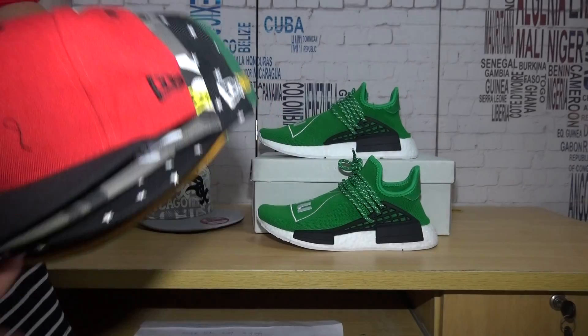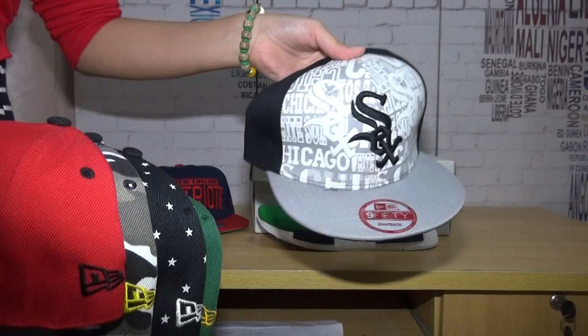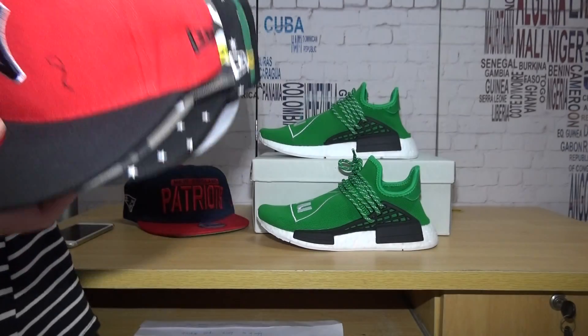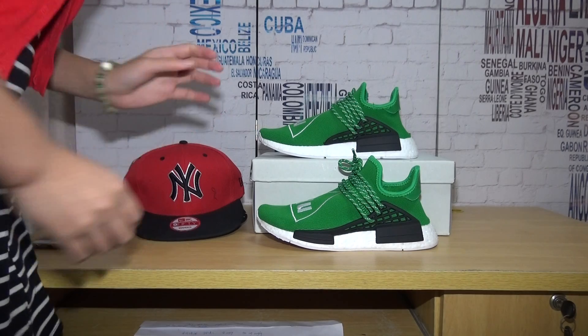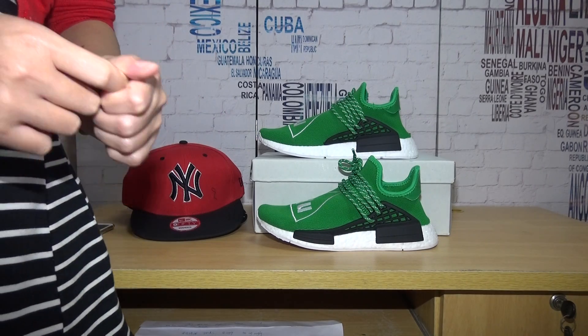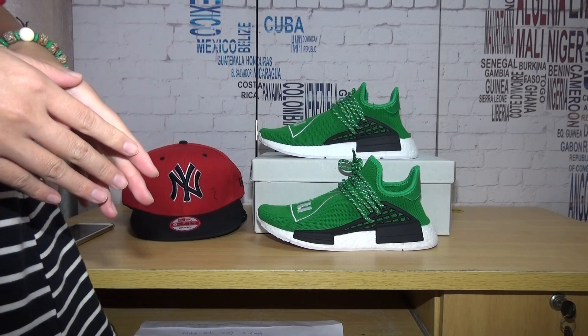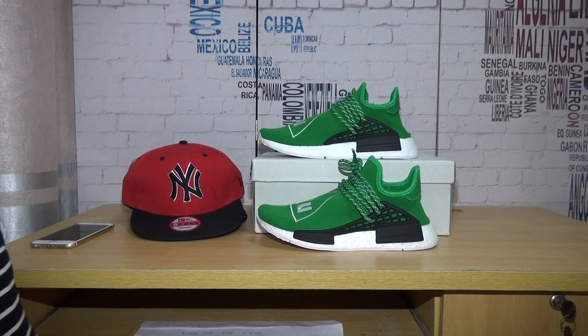These are the packs — these are the gray packs. Any team you like, you can tell me and I will tell my boss to order one for you guys. But this is only for orders over $300 — then we can send you one free hat. Okay, you guys remember this. Bye bye!